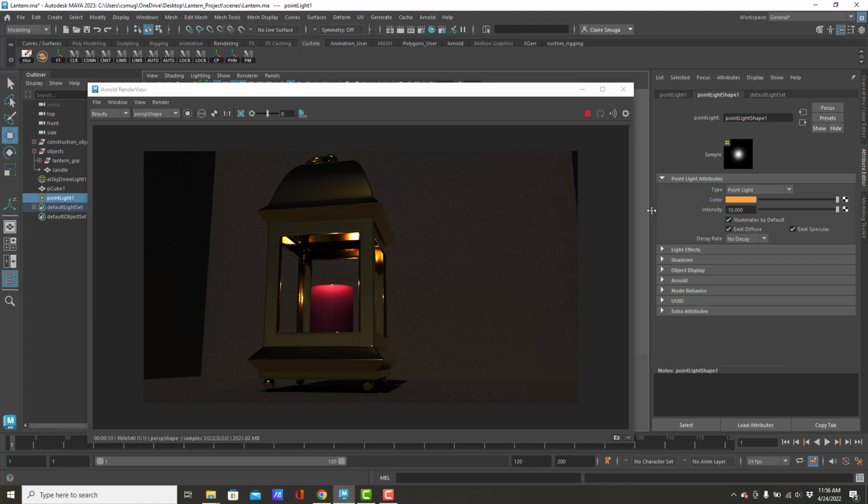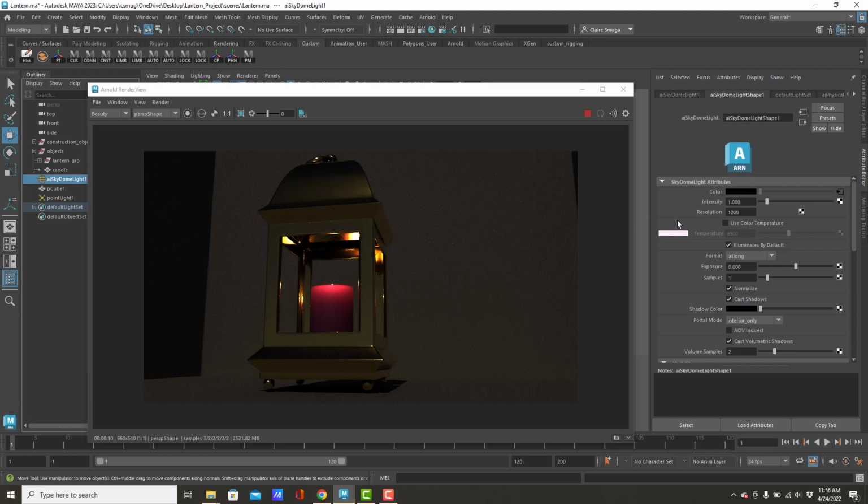You just position it in the scene with the Move tool. Then, with it selected, it will load into the attribute editor and you can adjust its color and its intensity. Easy peasy. For the record, the Sky Dome light, I've selected it over here in the outliner. Don't let me forget to tell you that. Here it is in the outliner. I can also adjust its color and its intensity.